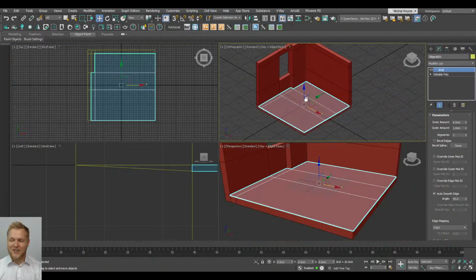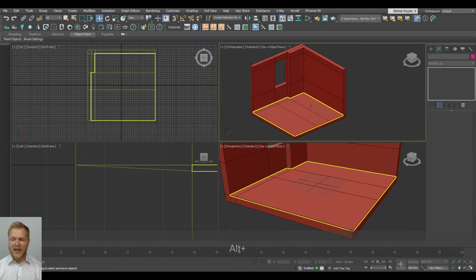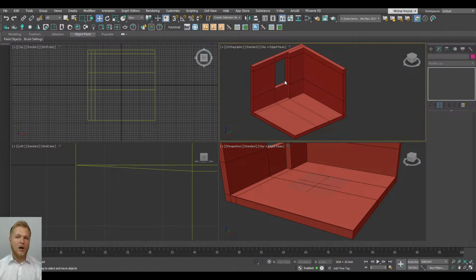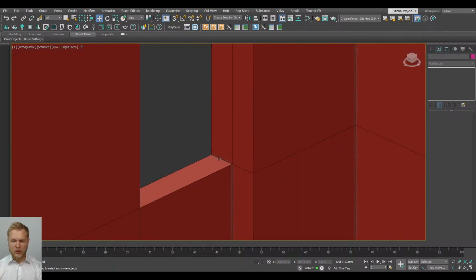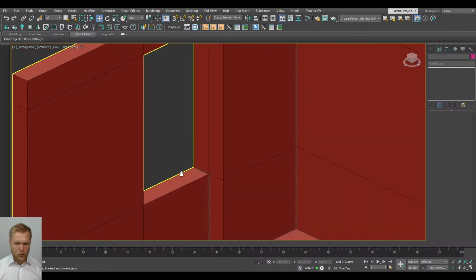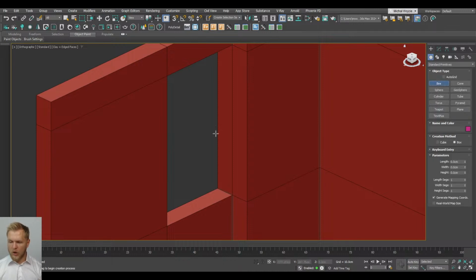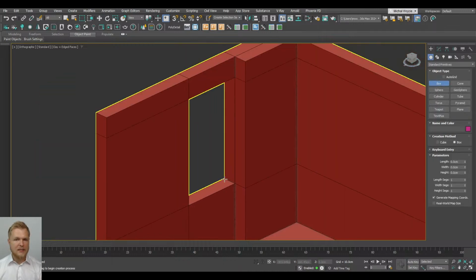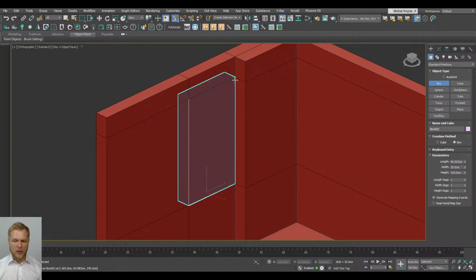Let's go ahead and continue with this floor object. So it's in place, and we're going to now move on to our window. Let's enlarge our viewport. Select one of them, Alt and W to make it bigger, and make sure to zoom in a little bit closer to the window. We're going to go back to our creation panel, go for a box, and quickly select our snap yet again, and snap from one corner to another to create a box.